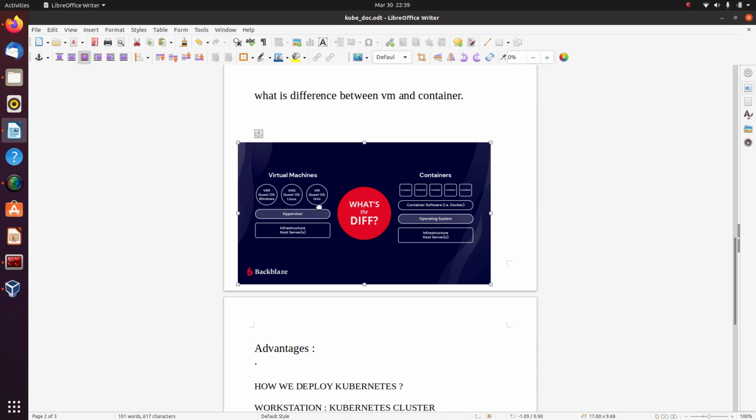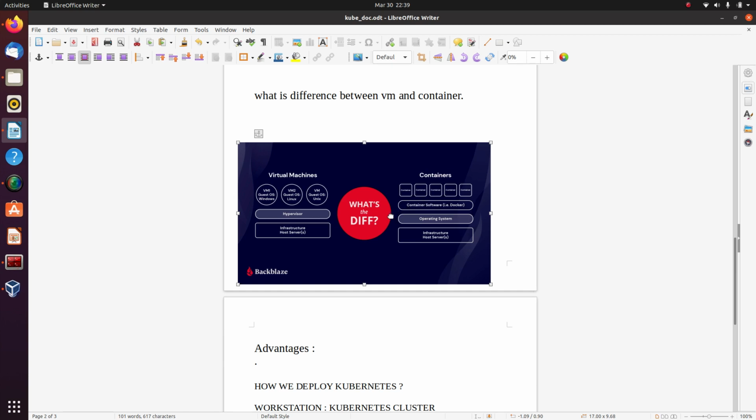So in comparison to virtual machine, if we check containers, here you can see that over the infrastructure or the hardware we have an operating system, and then the container software, like any container technology, for example Docker, and then we can have our containers, that is the executables or binaries which we want to install over it. So here we have just one operating system, and on top of that we have separate containers installed, and that saves a lot of space for us.